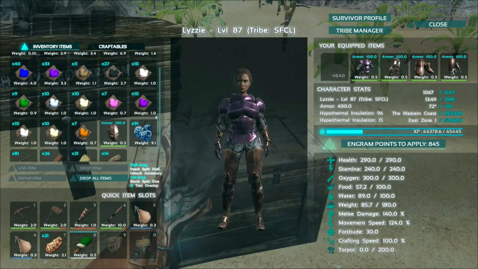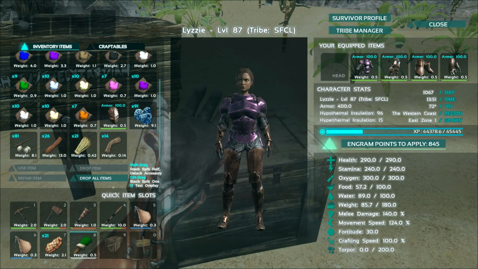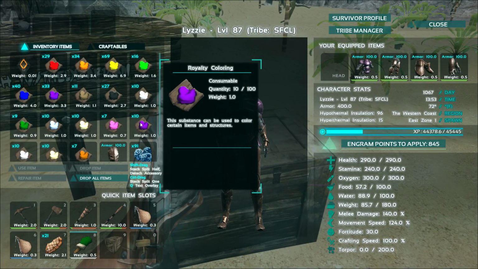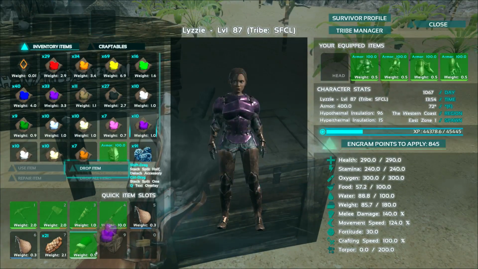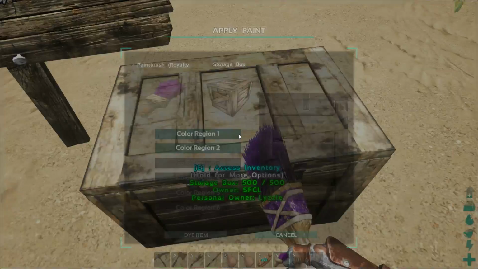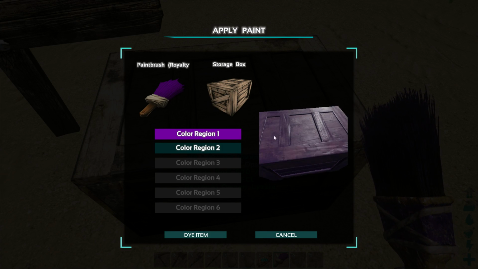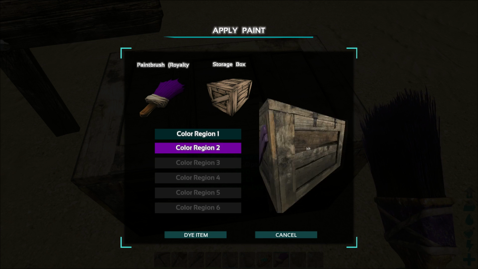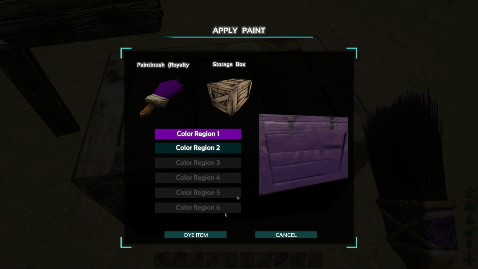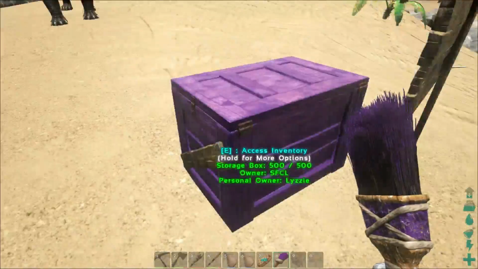The next thing that you can dye in the game are items that you place, such as signs, chests, walls, floors, the list goes on really. Let's say I've decided that I want this box to be royal. It is a royal box. You're gonna put it on your paintbrush, whack the chest, and we can dye it, different sections of it, whatever color we want. So this is what the chest looks like. Purple! It is now a royal box.